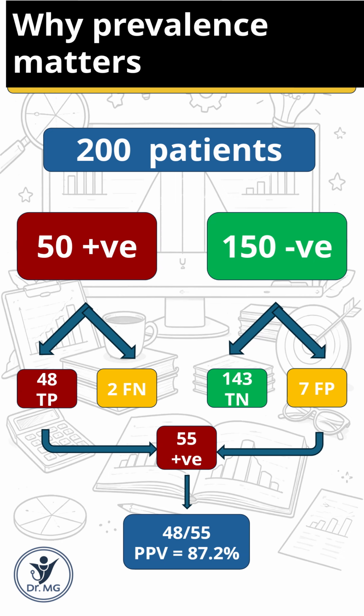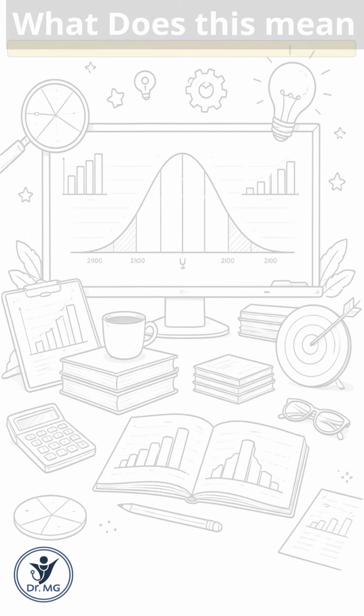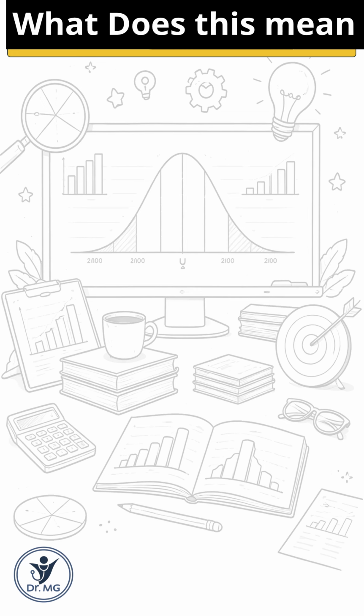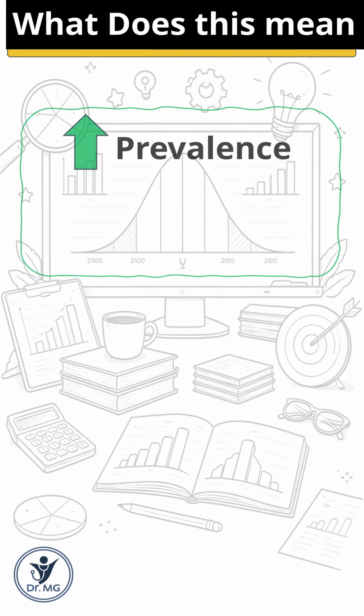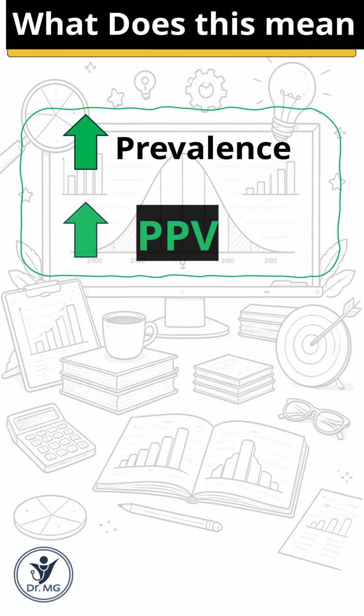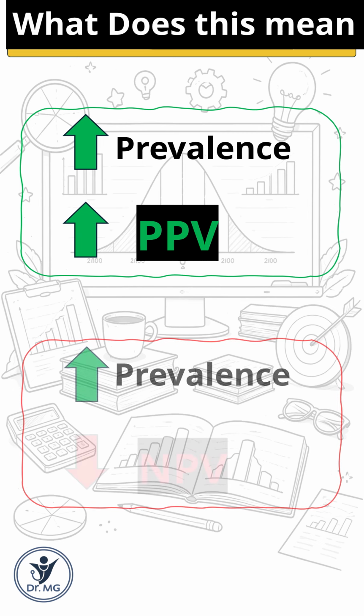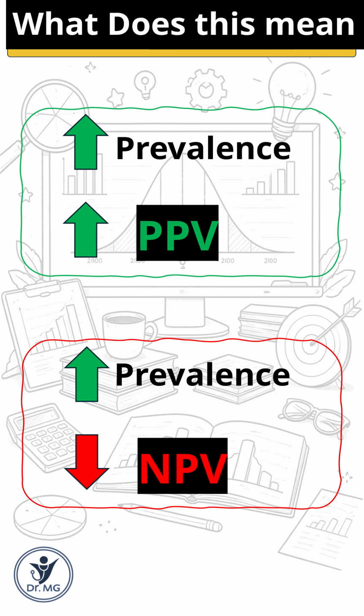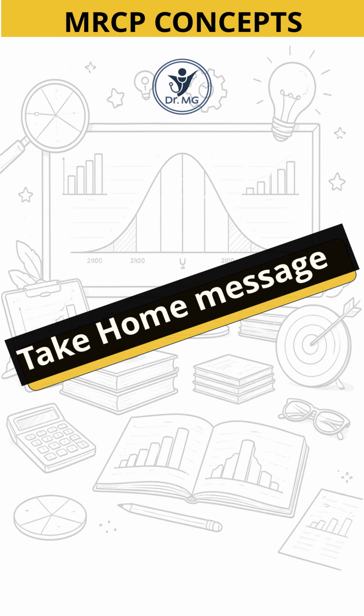And the opposite happens for negative predictive value. What that means is when prevalence increases, the positive predictive value increases, and vice versa. But the opposite happens for the negative predictive value. When prevalence increases, it decreases, and vice versa. So know the disease prevalence in your population before interpreting your test result.